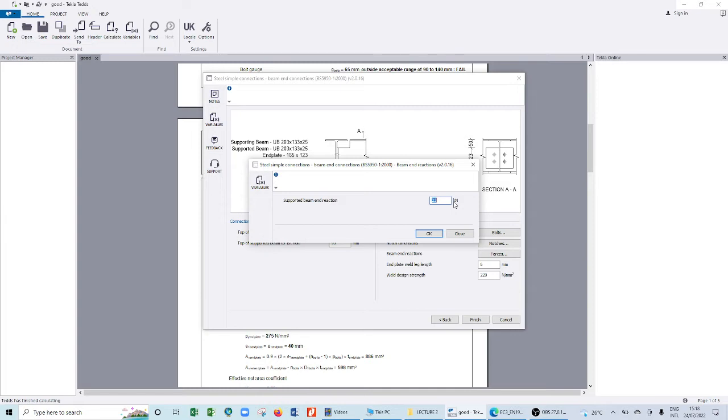On the I section we have 203 by 133 by 25 kg per meter. But the length was 3.12, so when I multiply 25 per meter by 3.12, I get the weight in kilograms.